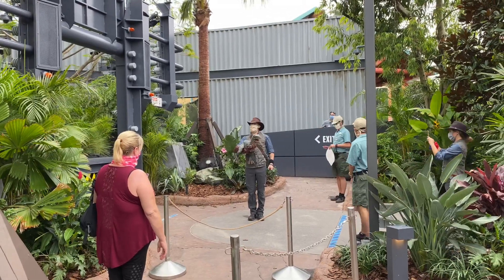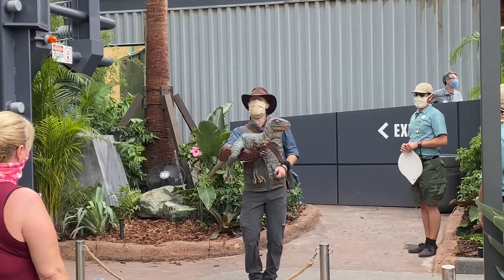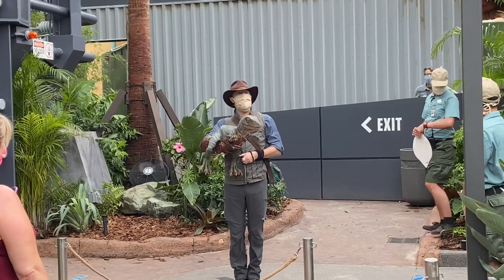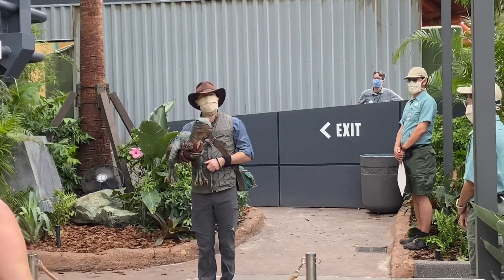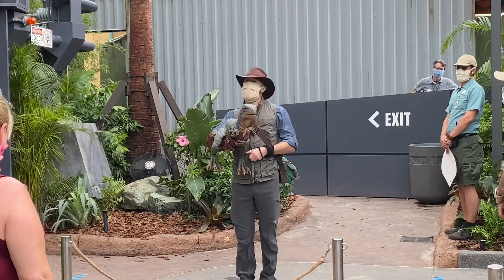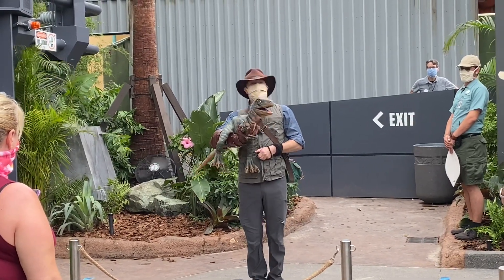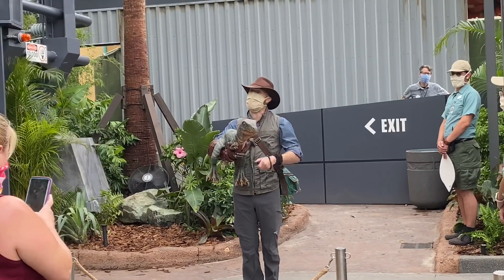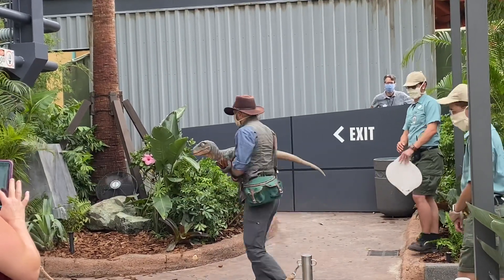I am the local velociraptor expert today, and you guys are here at Jurassic World because we have a special treat. I have a six-month-old hatchling here and her name is Sierra. We have a raptor immersion program right here at Jurassic World. I don't know if you saw — she was a little bit aggressive — that's because we didn't start introducing her to humans she's not familiar with until a later age. So we're going to try to make Sierra a little bit more personable as she gets older, and we're going to do some interactions and take some photos with you today. Sounds good, right? All right, here we go.